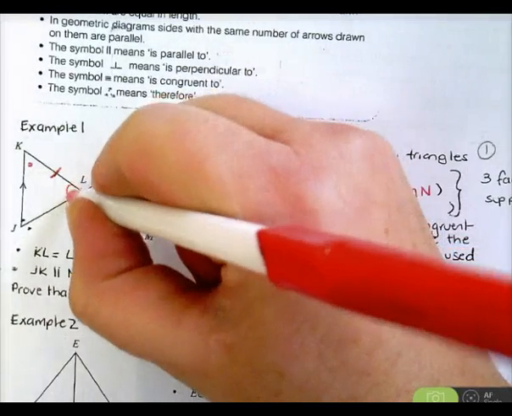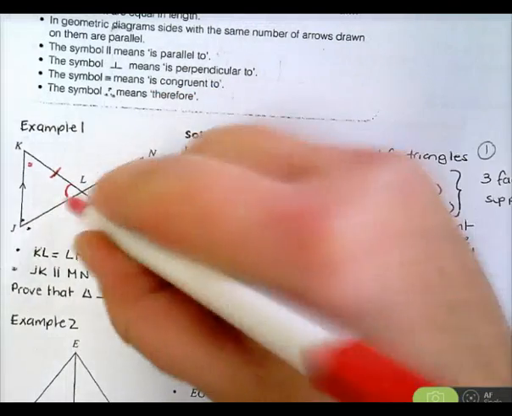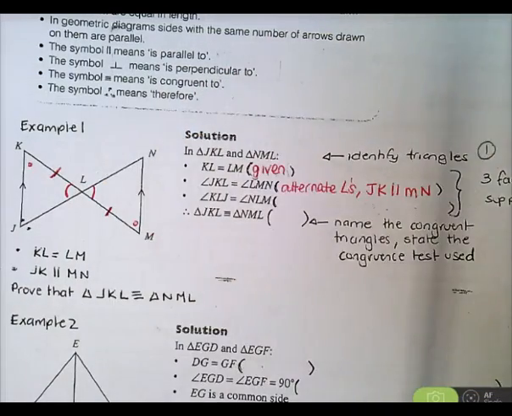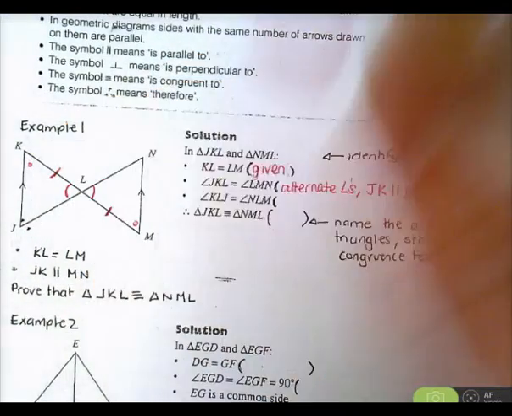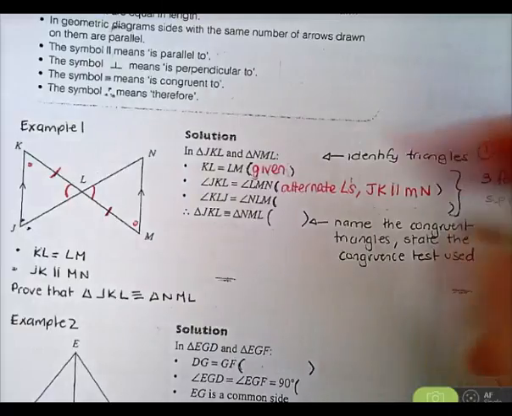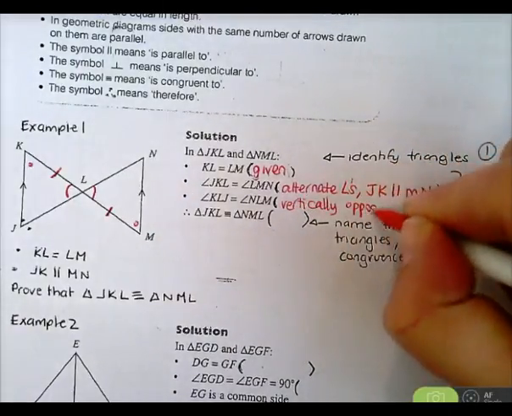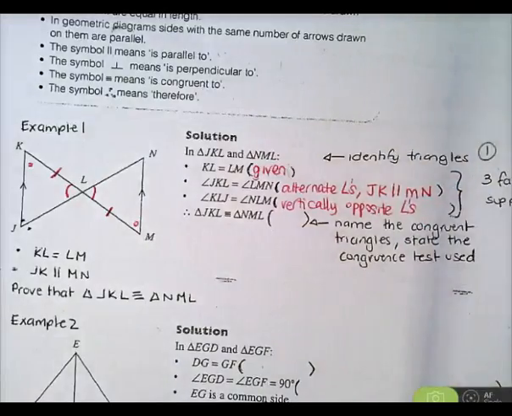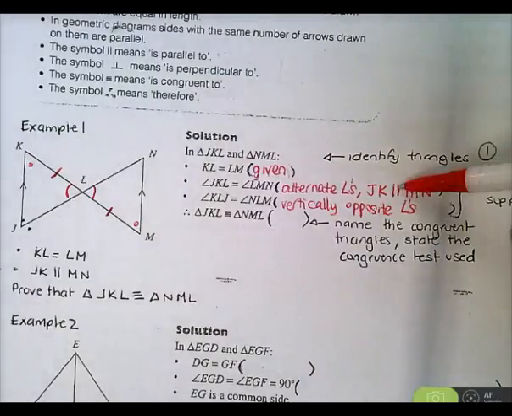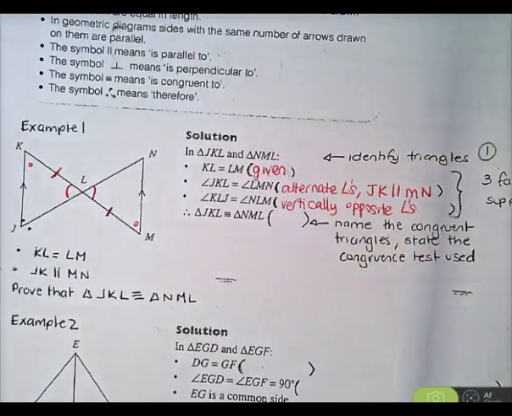KLJ, they've done this one with NLM. So what have we got? Yeah, those two. So KLJ is equal to angle NLM, reason vertically opposite angles. And of course with those, I don't want any abbreviations here, girls. The only abbreviations you're allowed to do are the equal sign, an angle, a triangle, the parallel symbol, but not writing parallelogram. You don't write L-O-gram. Okay, it's only for parallel lines, perpendicular, equals, angle, triangle.